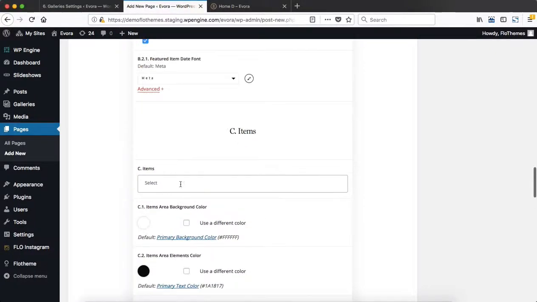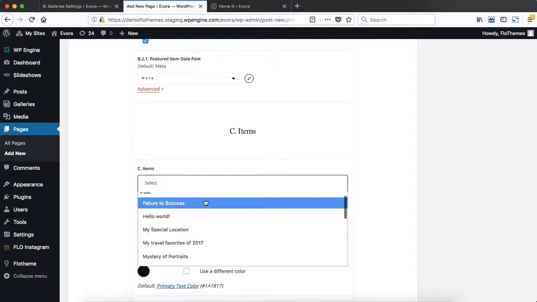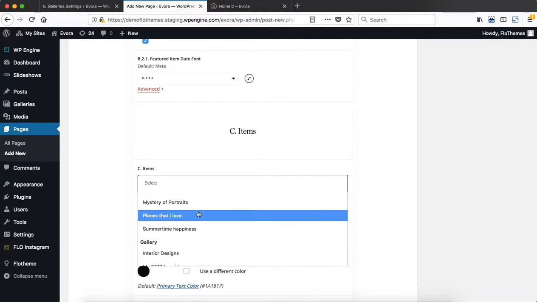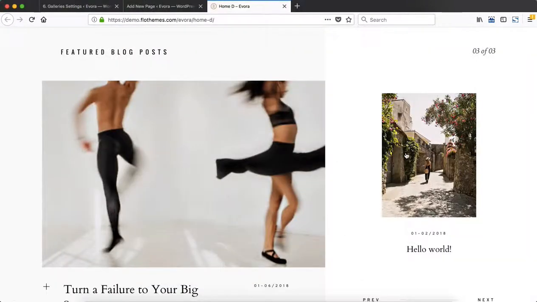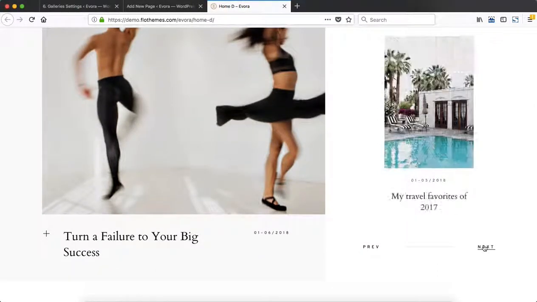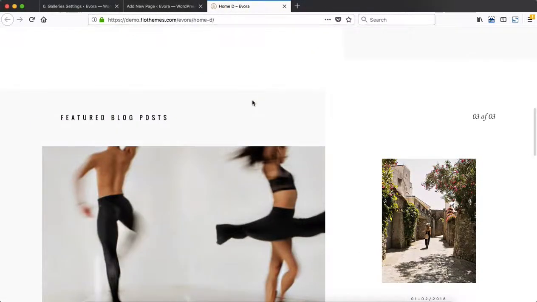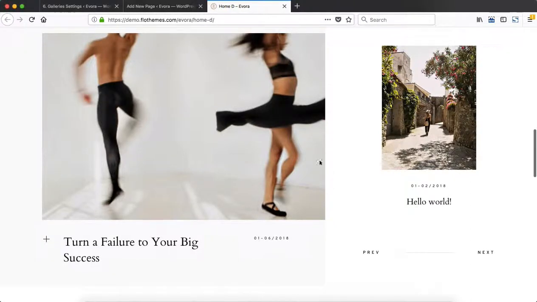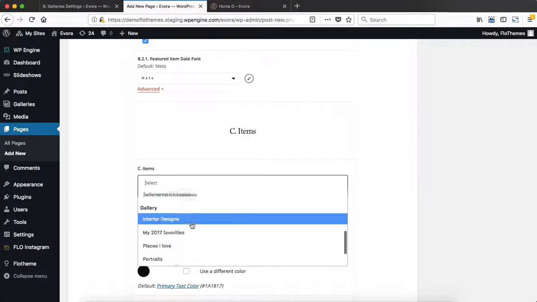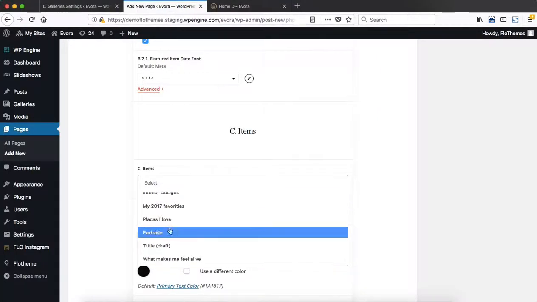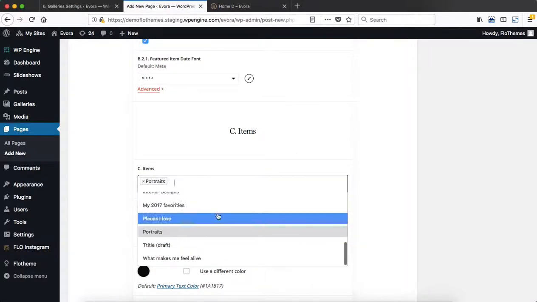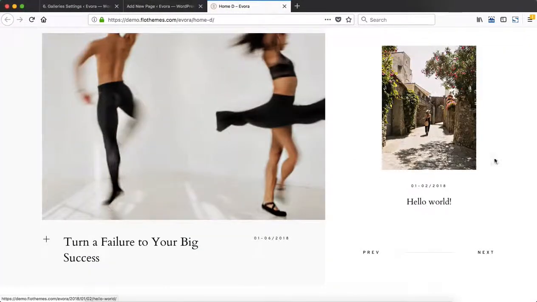And then we have the option to add in our items or these little blog posts. So let me find this. Yeah, I went a little bit too far. So section C for items. Here you select all of the additional items, whether it's blog posts or galleries, that you want to add to this little next and previous scroll. Okay, so two things you need to select. You need to select a featured item, and then you need to select all of the other blog posts or galleries that you want to showcase over here. So once again, this can pretty much be an infinite type of click through. As many blog posts or galleries as you add to the following area, that's how many will show within the front end of your website.